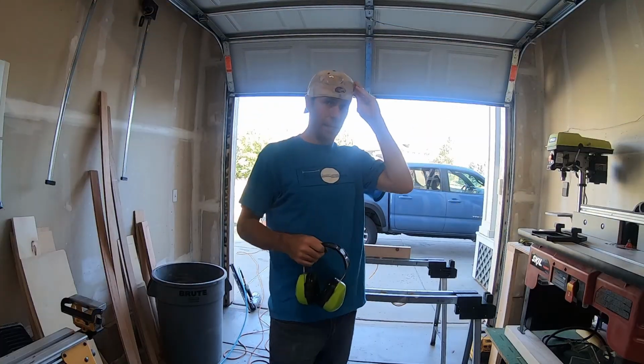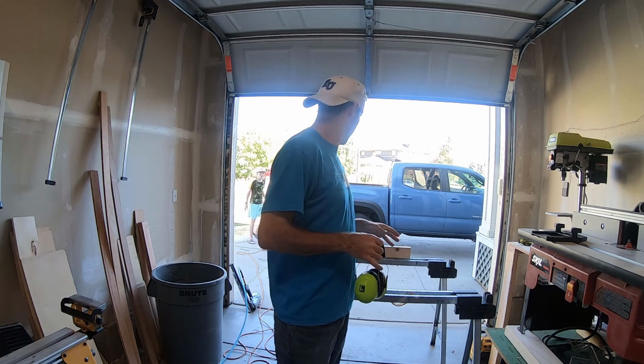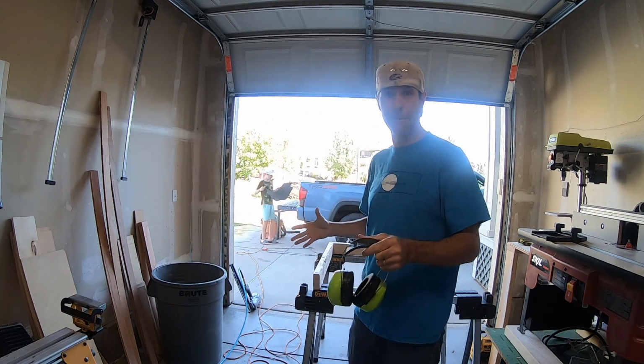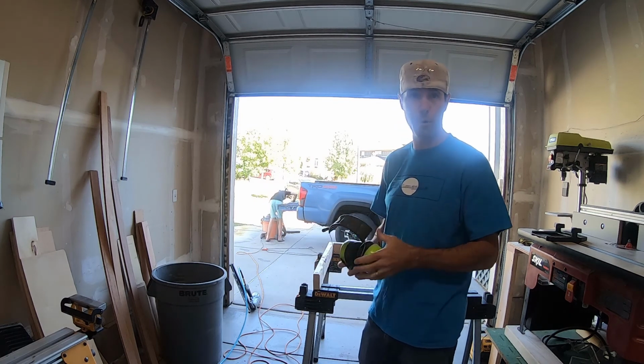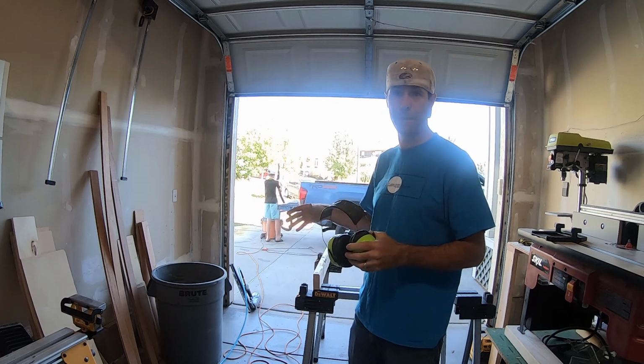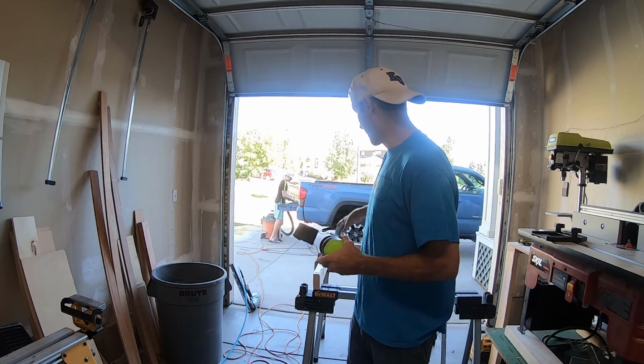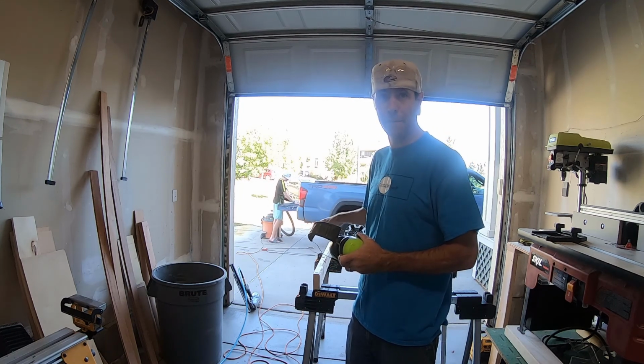Okay, so I've got everything cut. The glasses are falling off. And now I'm gonna go ahead and basically frame it up. Like literally, I'm gonna frame it like I was gonna do a small pony wall or something. So I have my framing gun out, my pneumatic nailer, and I'm gonna set them on the horses so you guys can see how I frame this up.